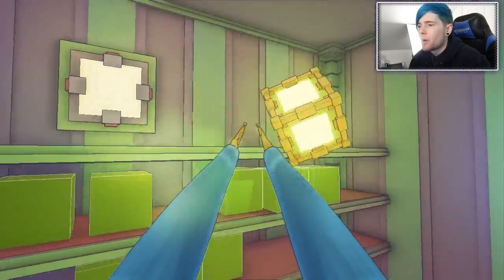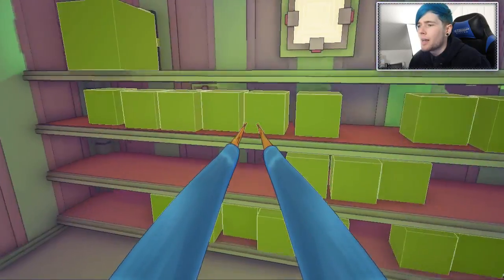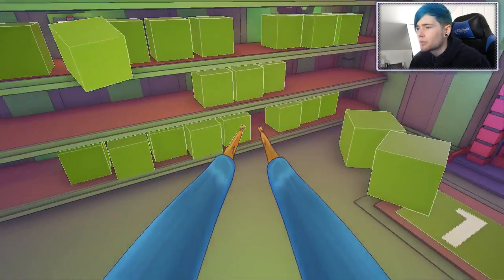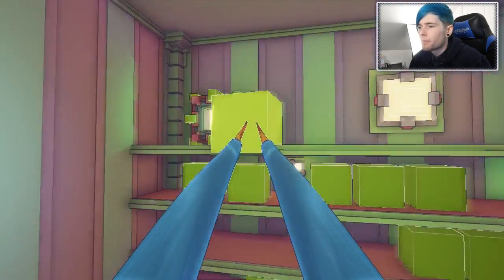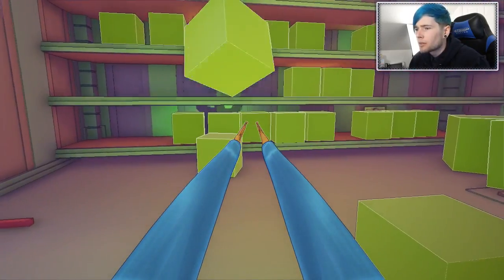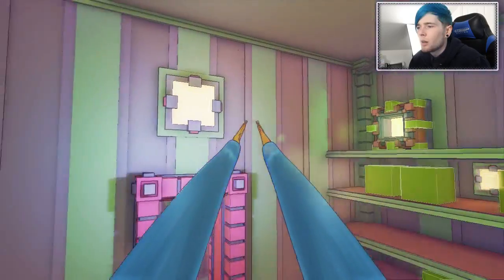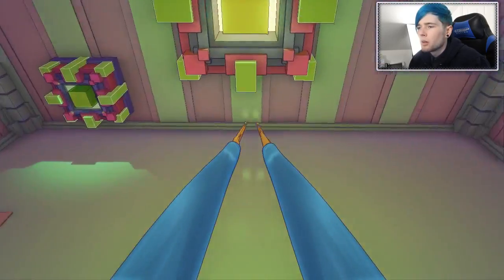Oh, that doesn't even fit. Where does this one fit? I've got two to go. Oh, in here. And then the final one is hidden somewhere. Hello? It's me. Where are you? Where is it? Where is the sneaky little blighter? Where is he? What? Where's the final cube? No.